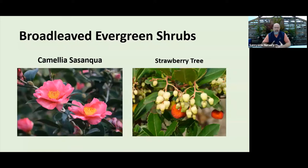Strawberry tree is a relative of our native madrone, with similar reddish bark that exfoliates — maybe a slightly smaller structure. Right now our plants in the nursery look just like the picture: in flower late summer into fall, then we get those strawberry-like fruits for wildlife and winter interest over the holidays. It's not a strawberry and not poisonous, though they don't taste great. It loves sun and will give you some height — with patience, it can become a small evergreen tree, maybe reaching 10 to 12 feet.